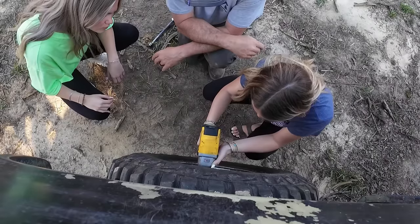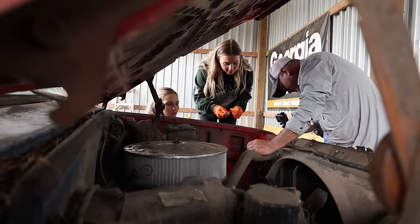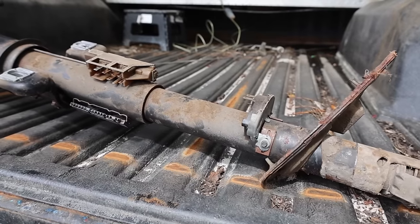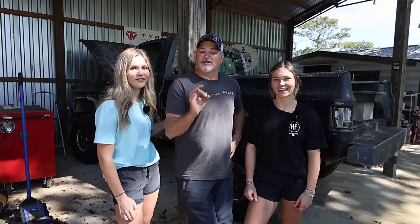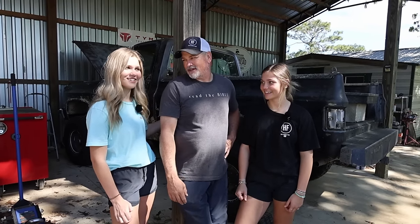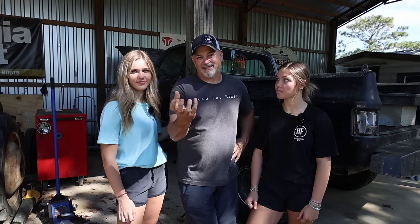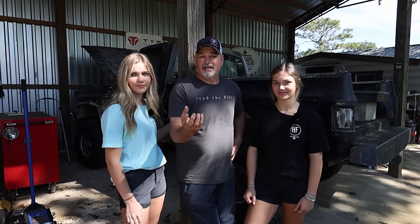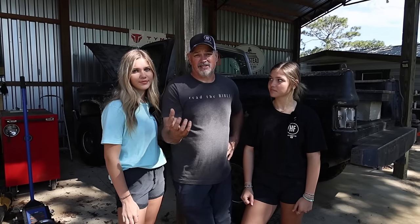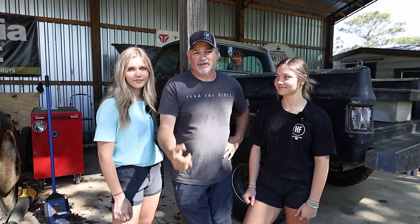Listen, in the last video you guys saw that we actually got the truck home. We got a little bit of work done. Found out that we needed to take the steering column out of it and all that good stuff. Y'all did a good job taking that out. Hopefully it drives now. We've only kind of tacked the steering column up in there. So we're going to put the steering column together, maybe try to hook the transmission linkage up to the column shifter, and then we're going to get the oil change, get the rear diff fluid change.